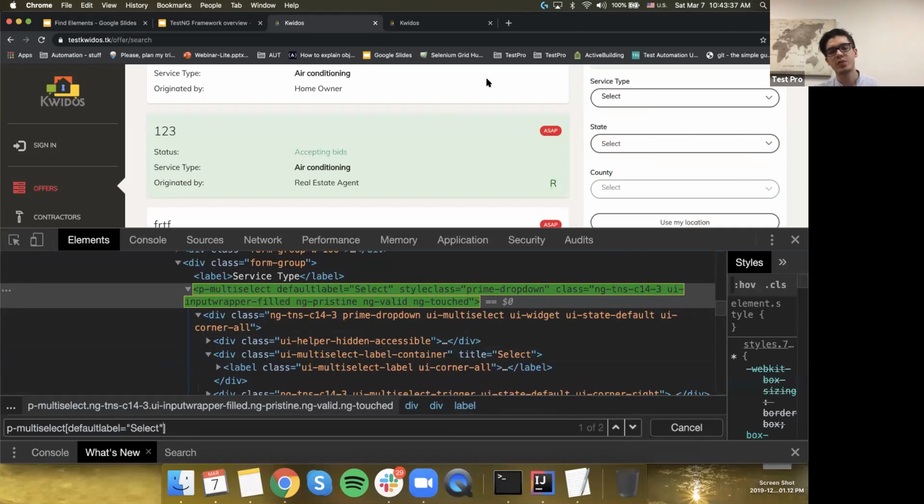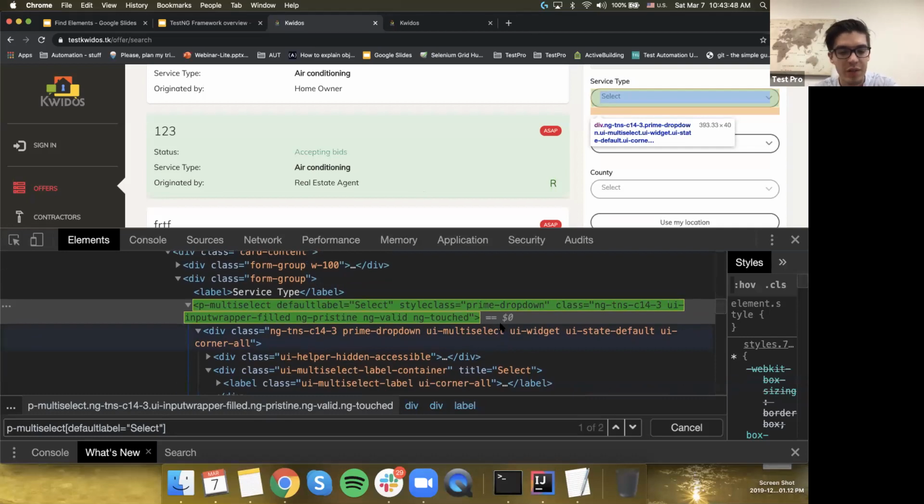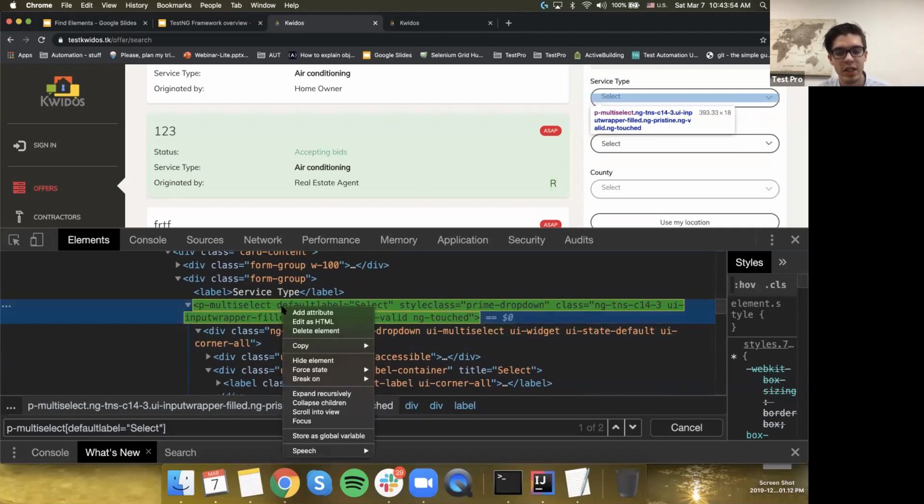Here is actually, guys, a quick trick. I'm not sure if Sergey showed you on Thursday, Chrome DevTools actually has this ability. You can right click here using your mouse, go to copy, and you can copy the XPath, or you can copy the selector, right?